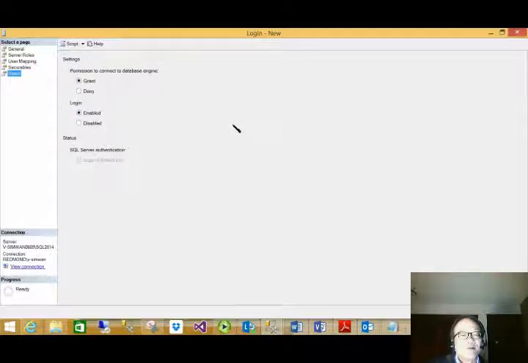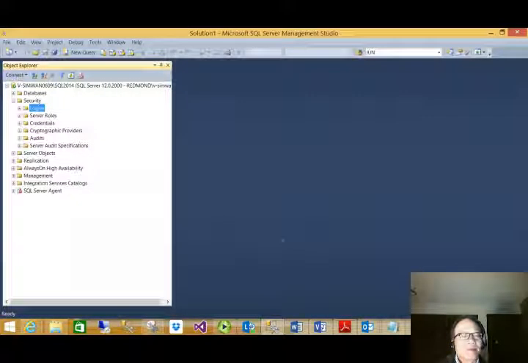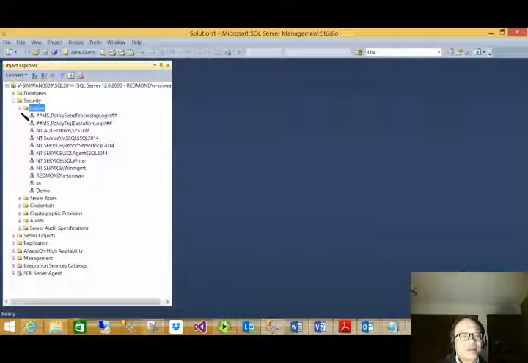But for ongoing maintenance, we may want to come back to disable a login or deny a login access to this SQL Server. We have done enough configuration to create this new login. For other options, we can just use the default values. Click on OK. Expand logins. We see Demo here. This is the login we just created.